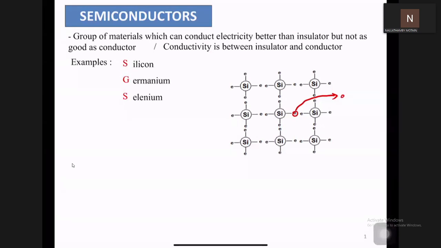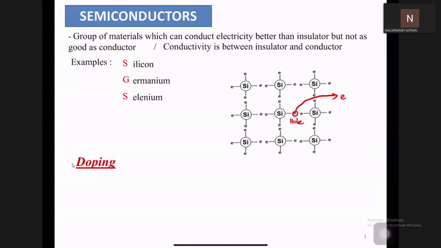So when the electron escapes, here it produces what? A hole, where the hole will become the positive charge carrier. So how many electrons can it donate or release? Limited. Okay, so the number of electrons that it can donate or release is limited. So that's why the conductivity of the semiconductor will also be limited. Okay, so if we want to increase the conductivity of the semiconductors, we need to carry out a process. Yeah, we call it doping.